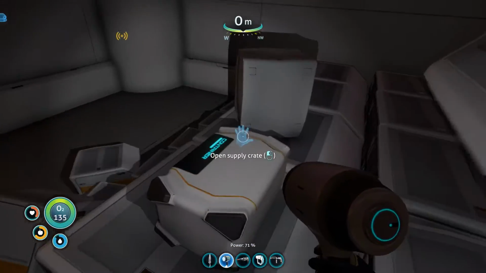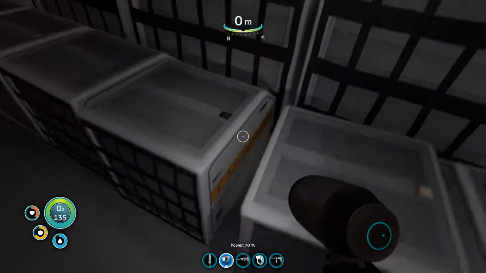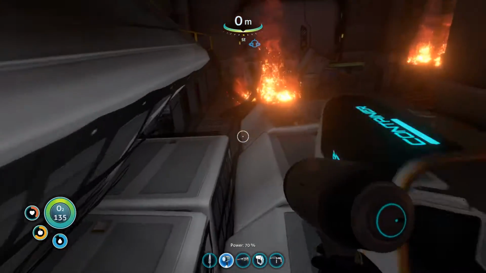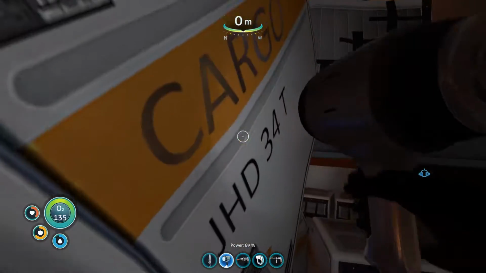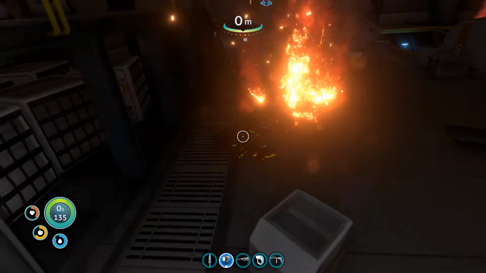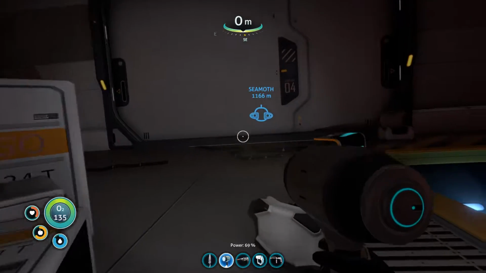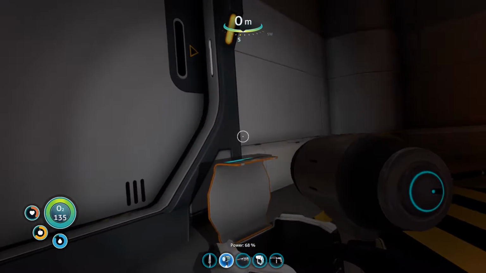There's a couple more things here. Another bottle of water. I don't think there's anything in these crates. They're not open. Okay, what else do we have here? Can I get up here? Nope, okay. What if I can get through this door? Do I need to repair it?